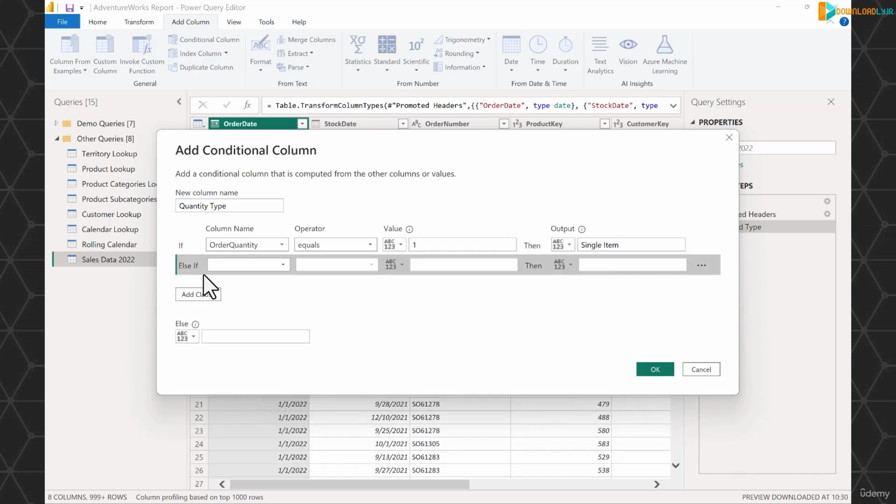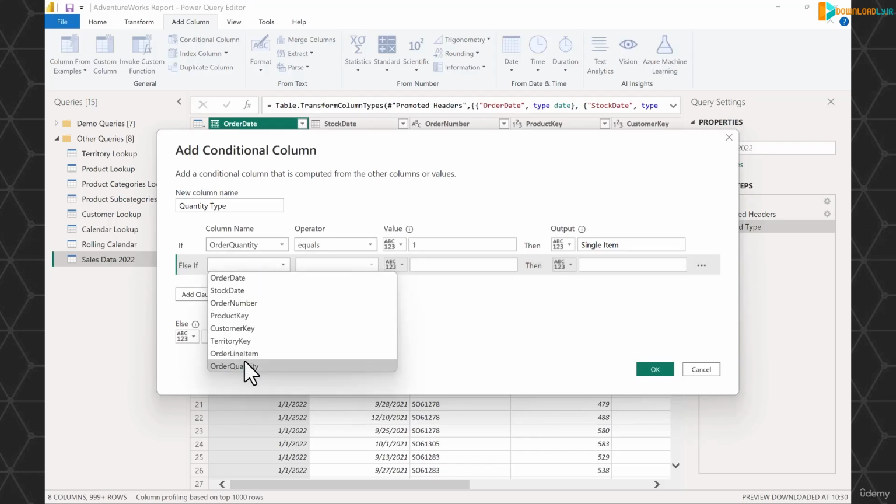Click add clause to add an additional case here. So if our order quantity equals 1, then single item. Otherwise, or else if order quantity is greater than 1, we want to return multiple items, right? So at this point, we're going to be all set for our conditional column, but in cases where you have more complex logic, you can continue to add new clauses here to create additional else if statements for part of that conditional logic.